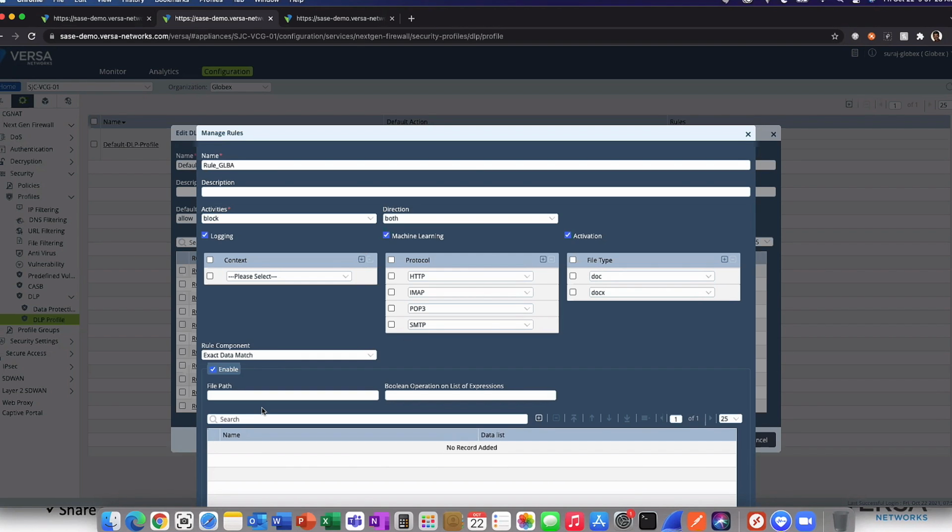The user using his credit card, going to a social shopping website, and then trying to do some shopping should not be categorized as a credit card or PCI payment card information violation. You want to look for certain documents being transacted and look for the sensitive content within that document. So we do support exact data match for that as well.